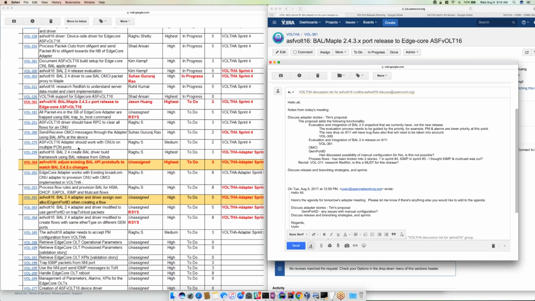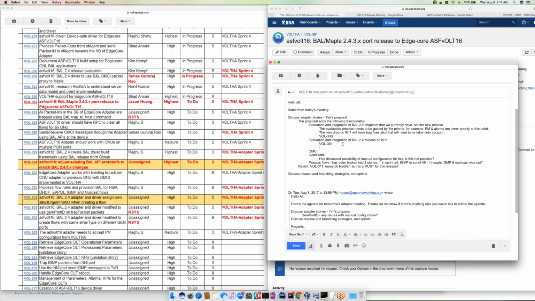Basically, this is an evaluation of the release from Broadcom, and probably at the same time different people are doing the integration, but the feature needs to be evaluated first.